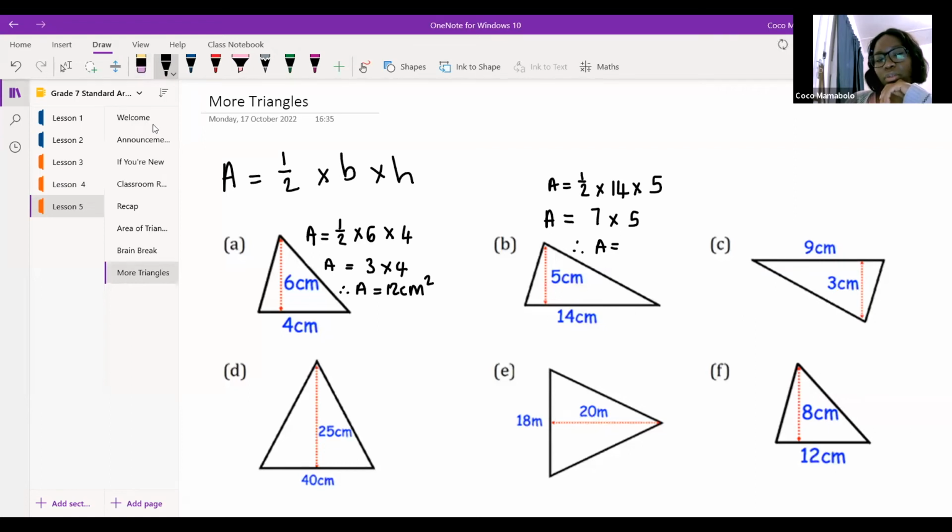7 times 5. Isn't it 28 square centimeters? Can you calculate again? Oh, it's 35 square centimeters. Sure. I think you were doing 7 times 4, and you need to do 7 times 5. Well done, Inati. I know somebody in the chat was like, ma'am, I'm doing my calculations a different way but getting the same answer. Yes, you are allowed to switch them around. They will still give you the same answer because when you multiply, it doesn't matter which one comes first.